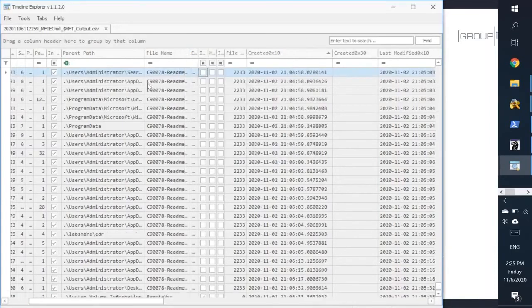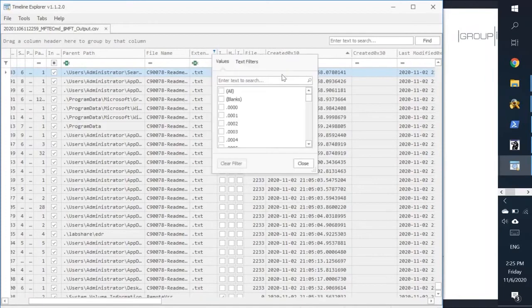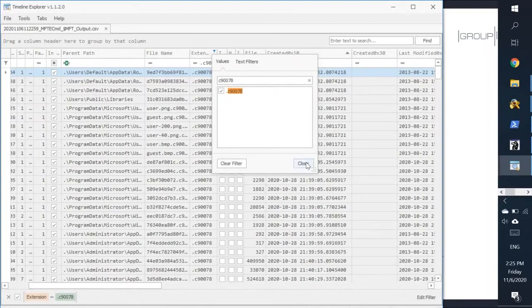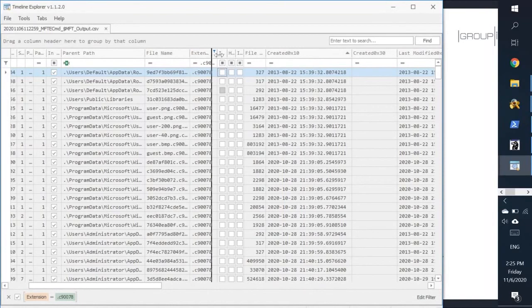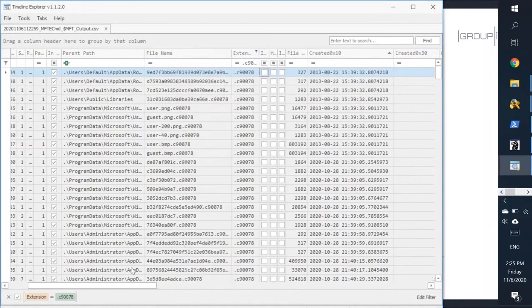Now we again enable everything, and we sort by extension. We need C90078. And we've got a lot of files with this extension.